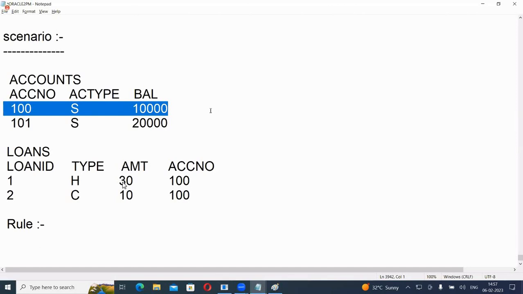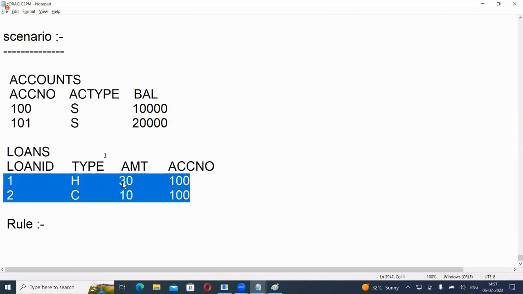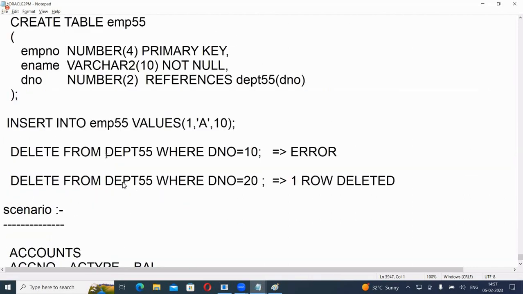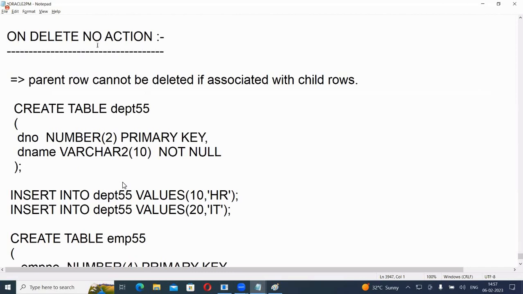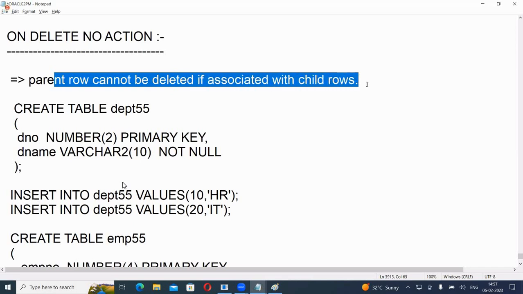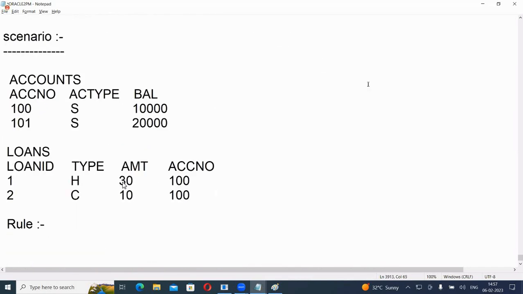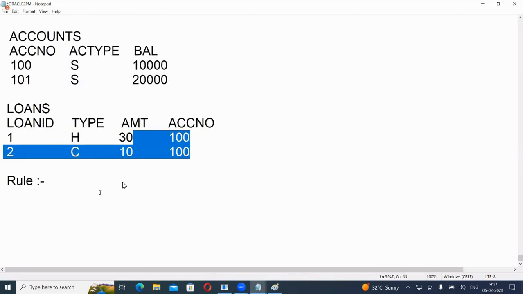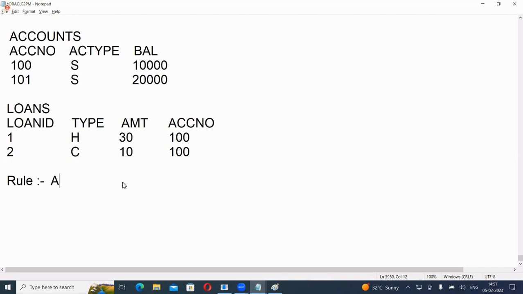You are not supposed to delete parent if parent is associated with child. On delete, what is on delete? On delete no action. Parent row cannot be deleted if associated with child rows. You cannot delete this account if account is associated with loans. So what is the rule here?